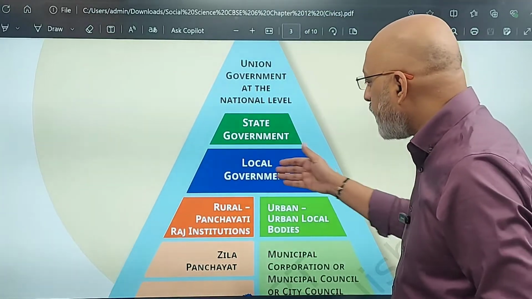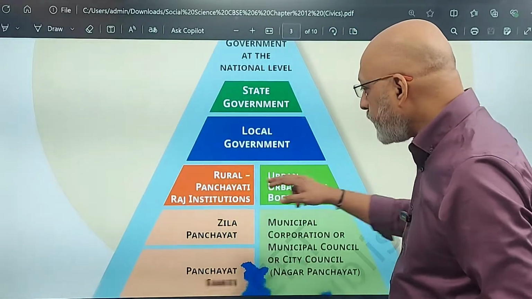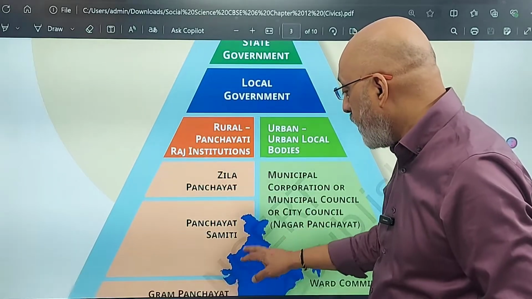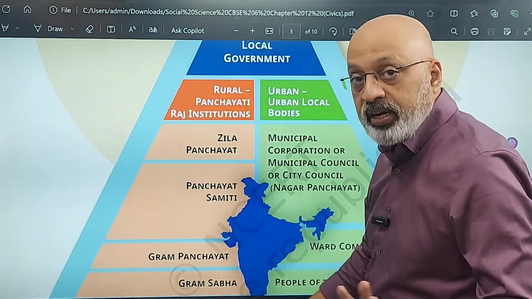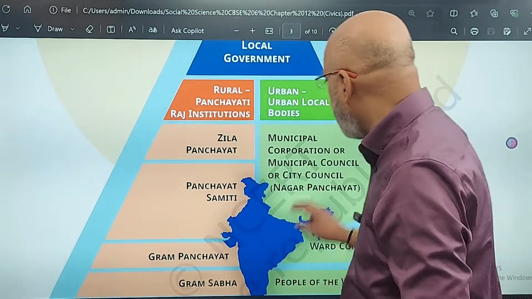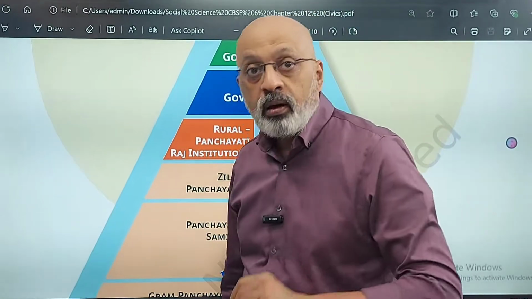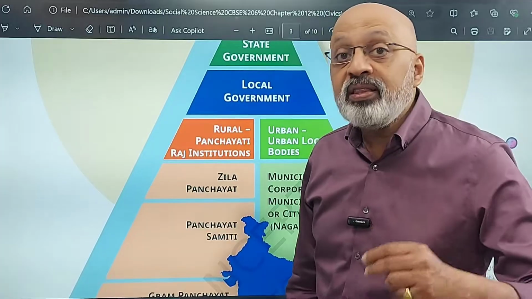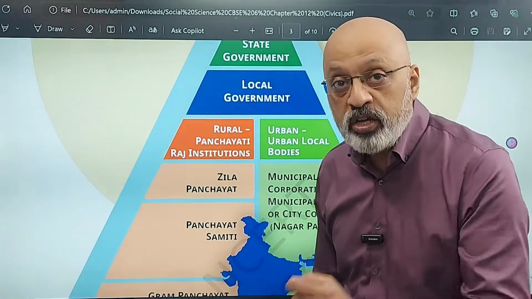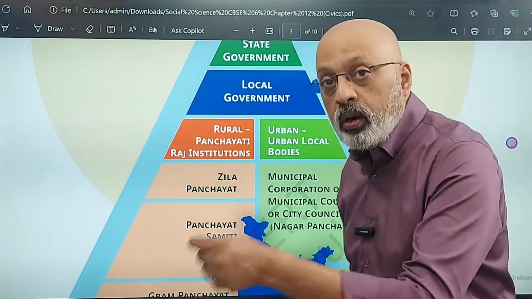उसके नीचे there is the local government. Now local government किस तरह के हैं? In the rural areas we've already seen panchayat, zila panchayat, panchayat samiti और ग्राम पंचायत, ग्राम सभा. ये हमने रूरल एरियाज में पिछले चैप्टर में 11वें चैप्टर में we have already seen. In the urban areas, Mumbai, Pune, Nagpur, what do you have in these kind of cities? You have what are called the urban local bodies, ULB. Okay, ULBs बोलते हैं urban local bodies.